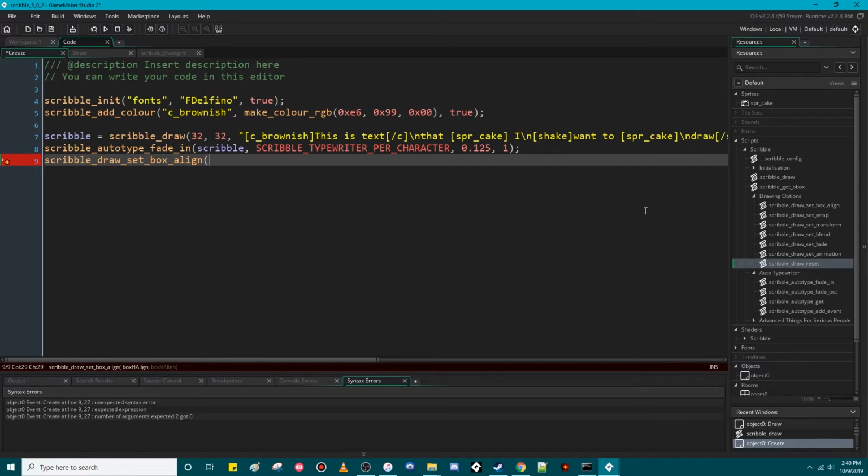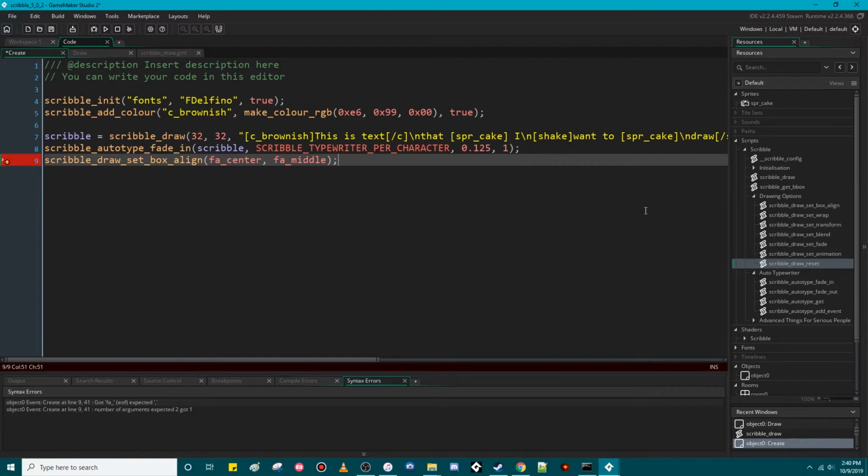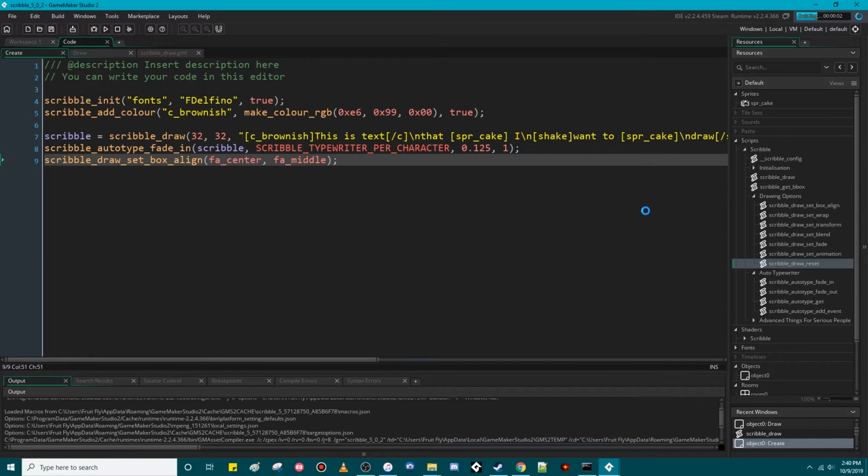Okay, not quite. This is the alignment that you might recognize from the default GameMaker draw text. I'm going to say FA center, FA, is it middle? Vertical is middle. I think the constants are actually the same value, but let's keep things nice and neat here and not use the horizontal alignment constant for vertical alignment.